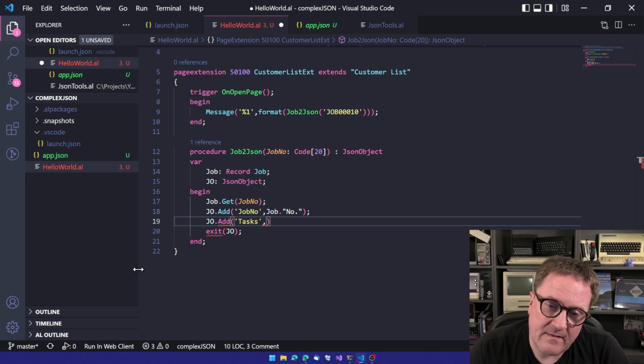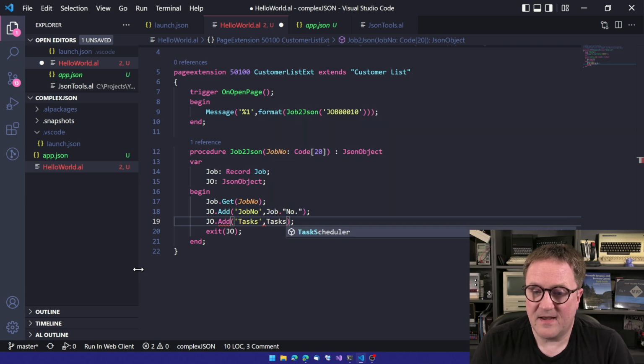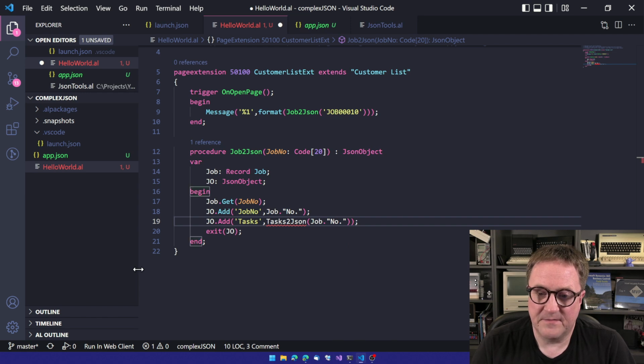And the array that we need to add needs to come from somewhere. So let's do one called tasks to JSON here. And we'll pass the job number as a function.